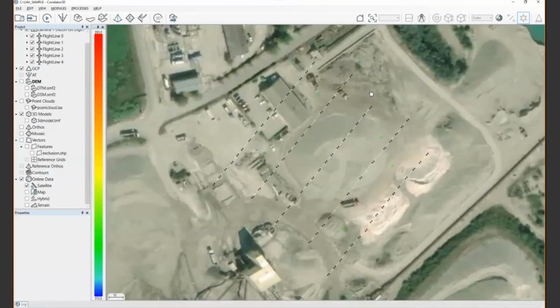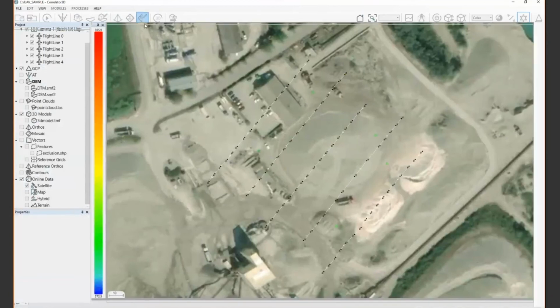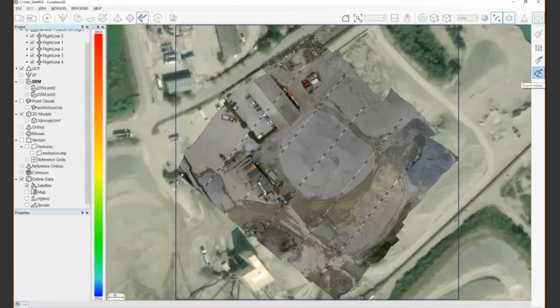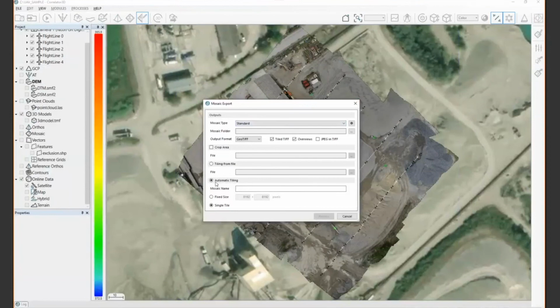In your mosaic editing module, we have the export mosaic options, which will ask you to select an output folder where you want to store your final mosaic. This way, the mosaic will be stored as a GeoTIFF file, or you can create a TFW file if you need them for the final mosaic. Also, if you want a smaller output on disk because you have a limited amount of space, you can also add JPEG compression to your final output. It's going to reduce the size of the final output.